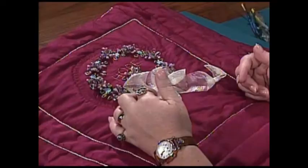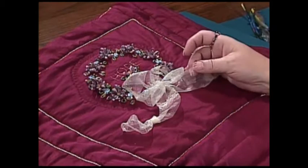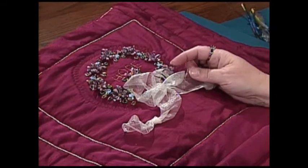And I've tried to make the angels appear to kind of float on the quilt. So today, for this series, we're going to talk about the bow that we've got in the silk ribbon. Now, I'm using an organza ribbon. It's a relatively inexpensive ribbon. But instead of just tying the bow into a knot and then tacking it down where it's bulky, I did it a little bit different. So let me show you how I did it.